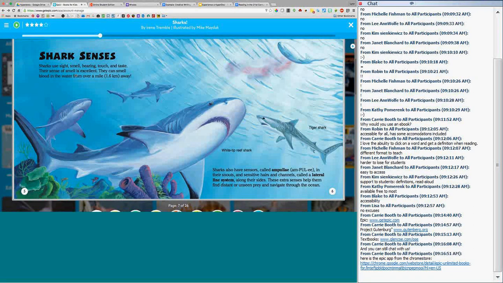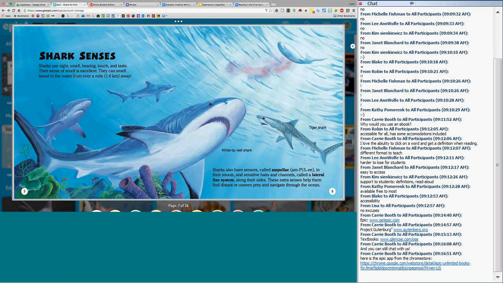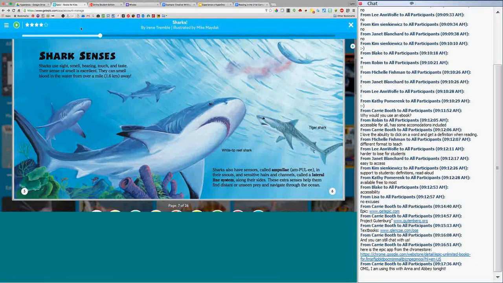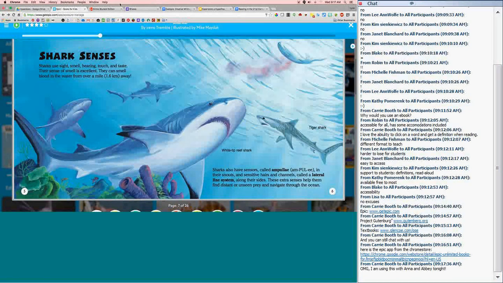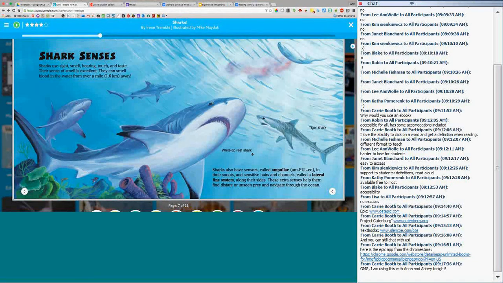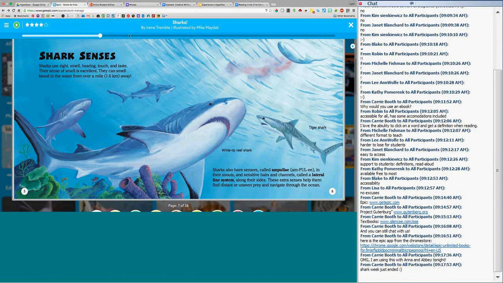The idea is that the student can get a really entertaining sense of the book, and it reads along with the student. So as they turn the page, even if they turn it early, it will still read what's on that page. So the student is always reading along with what's being read aloud. It is a really great opportunity for students to get that additional information. I saw Carrie put a link in the chat to the one for high school students.